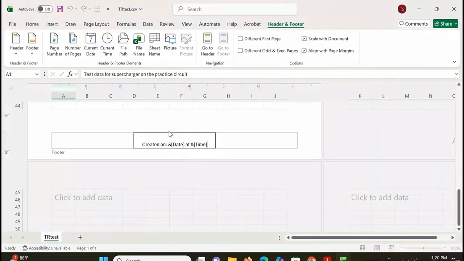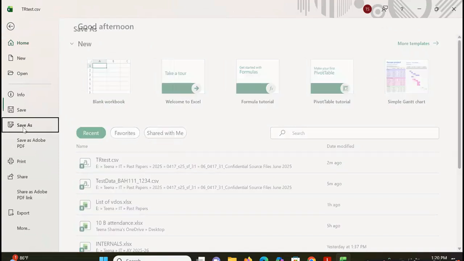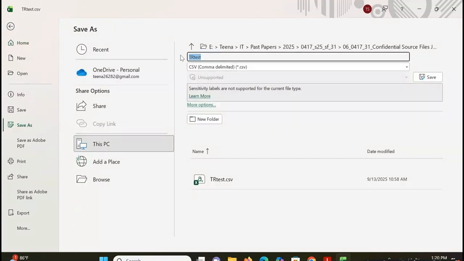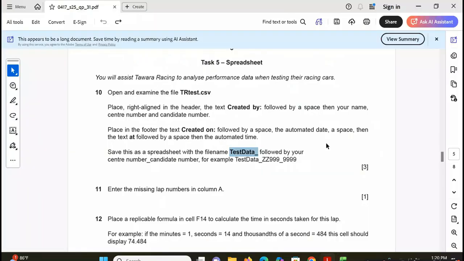So go to File, Save As, test data underscore center number underscore your candidate number. Save. Okay, so by that we finish the 10th.